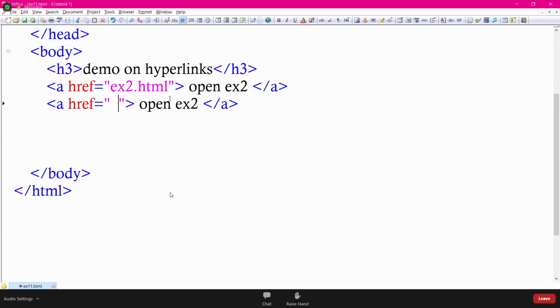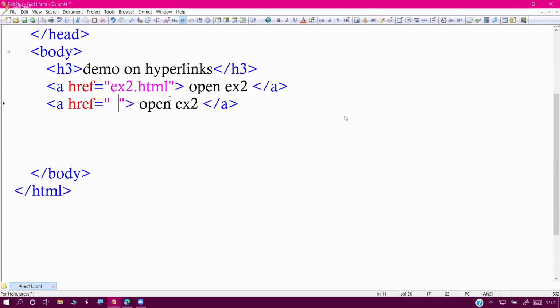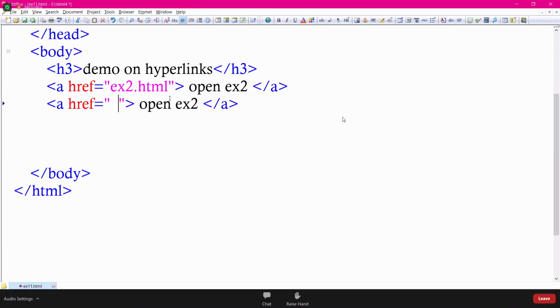So many websites are available. Some websites are developed in PHP also. Identify that location right here. Live link. Yesterday we displayed a live image here. Now I'm going to display a live link. Example, sir. Facebook. I want to open the Facebook page.